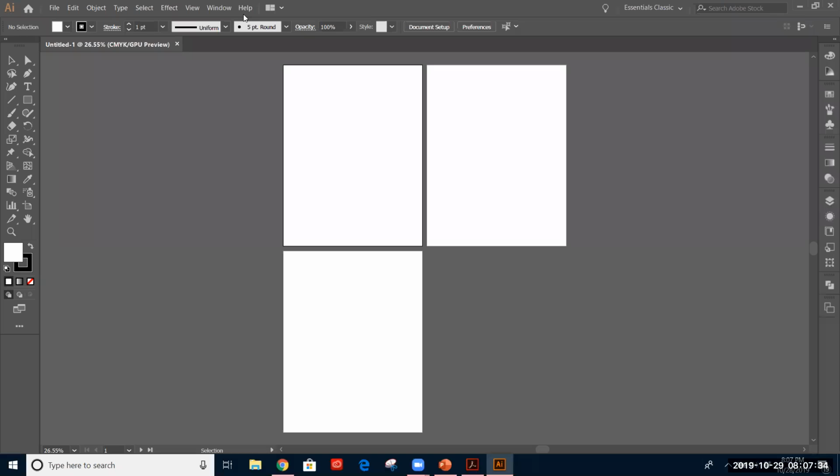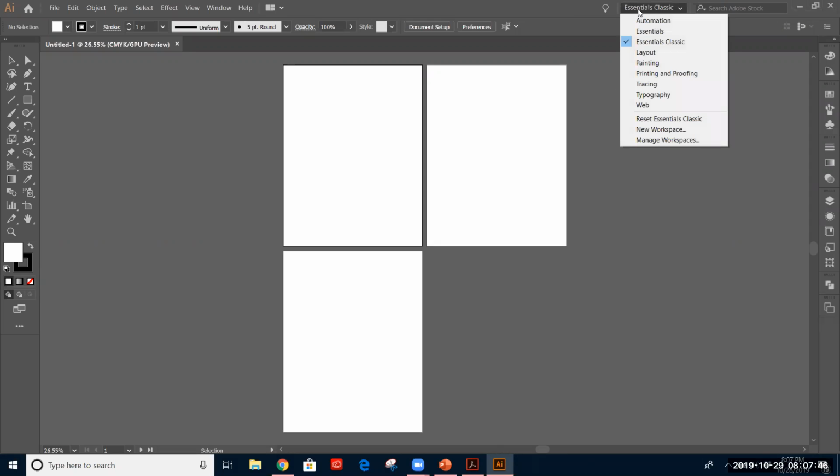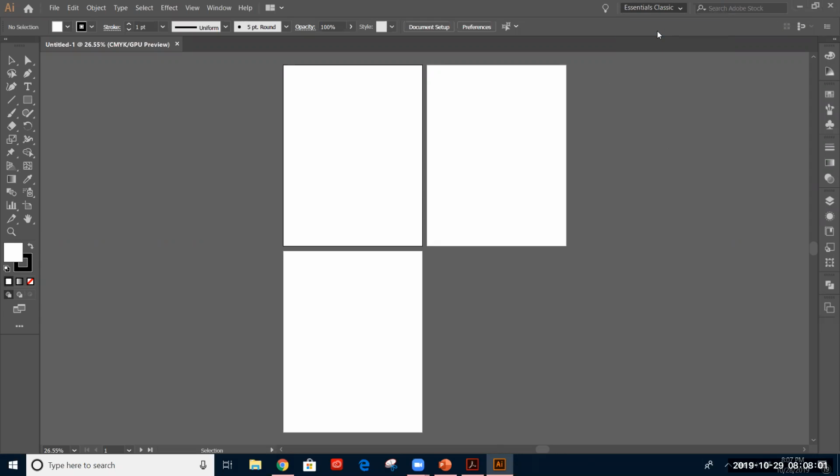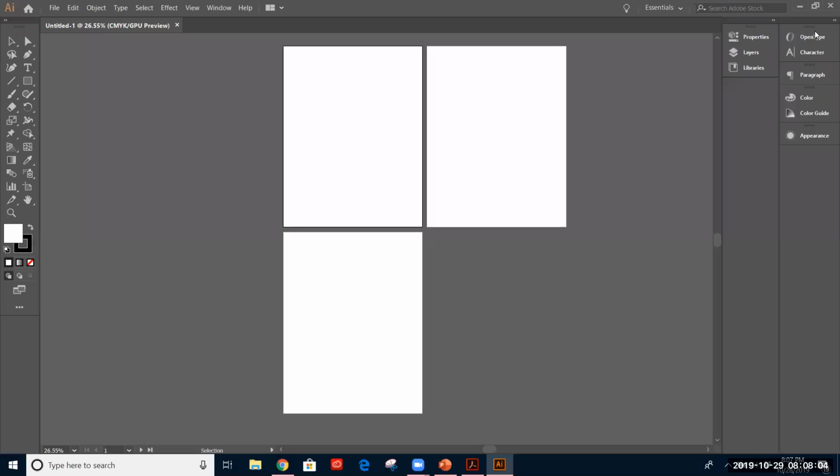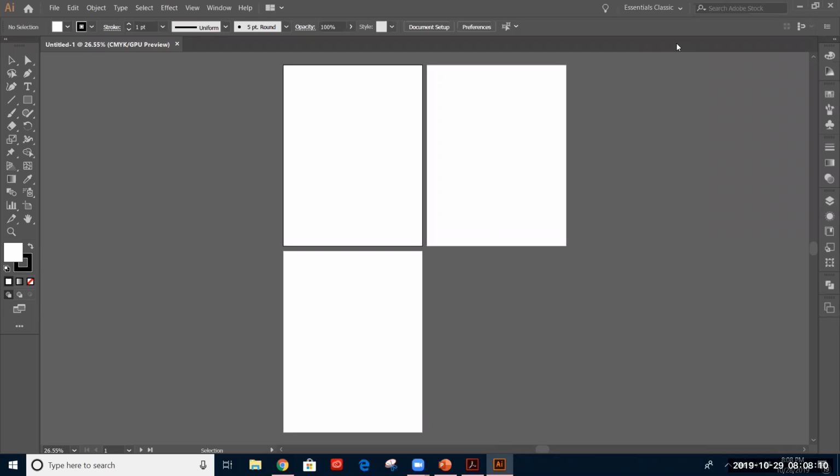One thing I do want to talk about too before I start is the thing called workspaces. We talk about workspaces in week 4, but I wanted to touch on it a little bit here. So when you open up your Illustrator, if your workspace is something that you don't like, what I recommend is that you switch them between Essentials and Essentials Classic. I have mine on Essentials Classic now. I'll switch to Essentials so you can see how it looks. It just puts everything sort of in a more tab view, versus Essentials Classic sort of condenses the things where you just see icons. So switch between the two, see which one you like the best, okay?